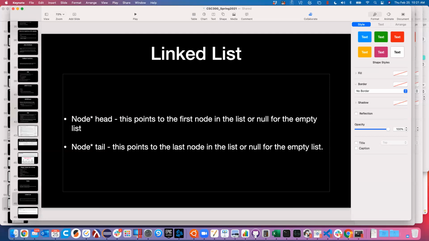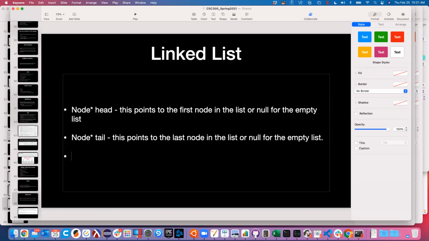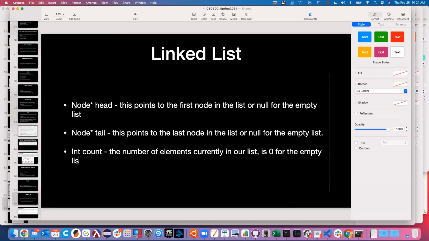Now, we might want to have a couple of quality of life type things. So maybe we're also interested in the current count, the number of elements currently in our list. It is 0 for the empty list. Because sometimes we want to know, does this list have anything in it?